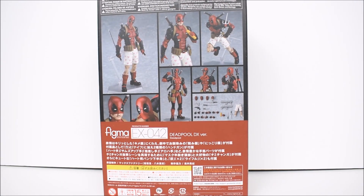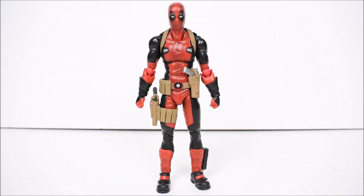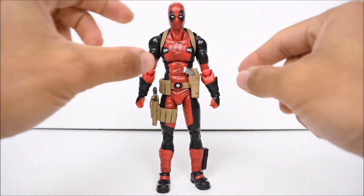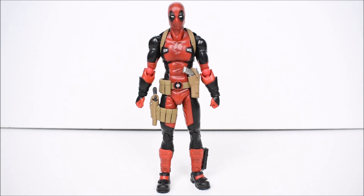So here you can really see the boxers and all that — an alternate lower half of the figure. Let's take a look at him out of the box and see how he looks. That's how he comes right out of the package, just like this. We have him strapped with some pistols on his holsters. We do have separate weapons and accessories of course. This is the deluxe edition so it comes with plenty of accessories, but the regular edition comes with plenty too. Let's get into the accessories before we dive into the figure.